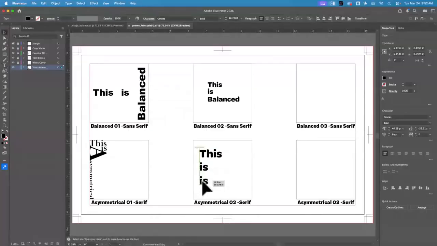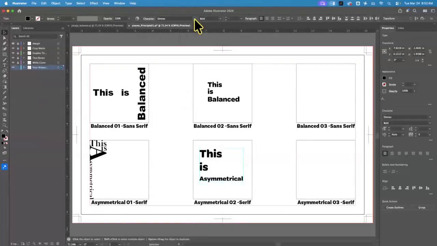If you hold down Shift and Option, it will pull a copy for you. It's something I do every day. You need to know how to spell it right down here. Grab all three of those.